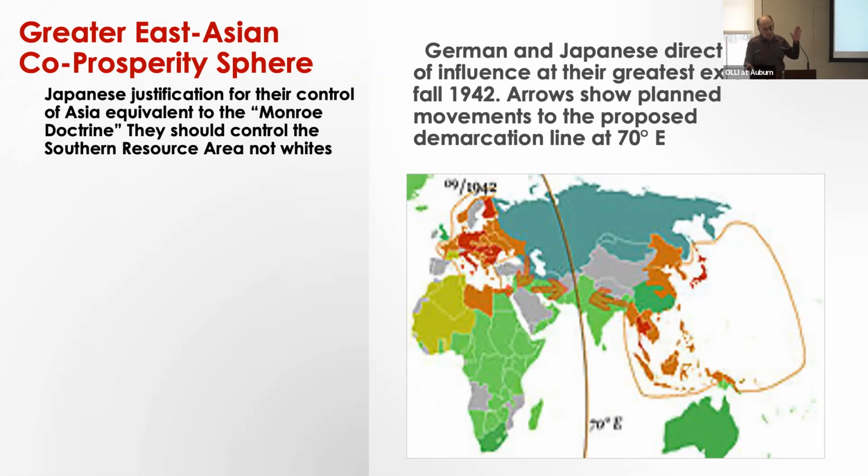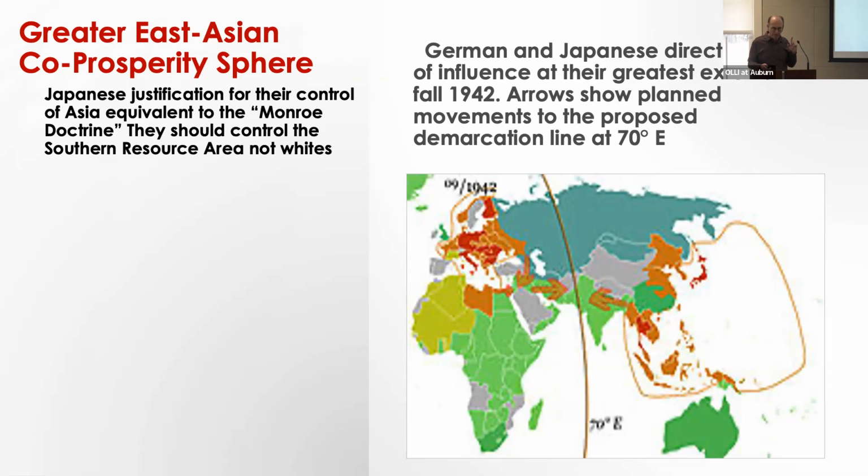When we look at their thinking, if you look at the map, the idea between the Axis powers was how the result of World War II would be. They would use the 70 East line, and everything to the west of that line would be the sphere of influence of Germany and Italy. Everything to the east of that line would be the sphere of influence for the Japanese. So the Japanese and the Germans had really decided how they were going to end World War II, with this being their division. Of course, they don't accomplish that, but indeed, that's what the vision was.